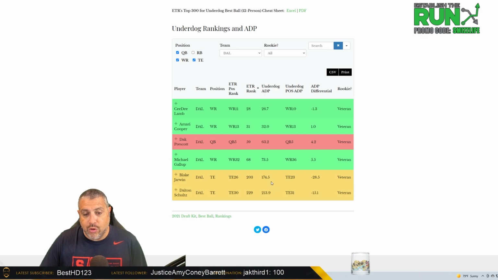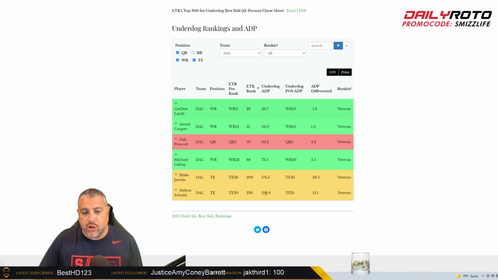The tight end, if you wanted to get a second or third stack late, Blake Jarwin was clearly the better pass catching tight end, but coming off of an ACL injury, it has now been reported that they are coming along slowly with him. ADP of 174. Dalton Schultz looked like he looked last season, which is to say he looked good for fantasy, and you can get him with basically a last round pick going as the tight end 31 on the board.